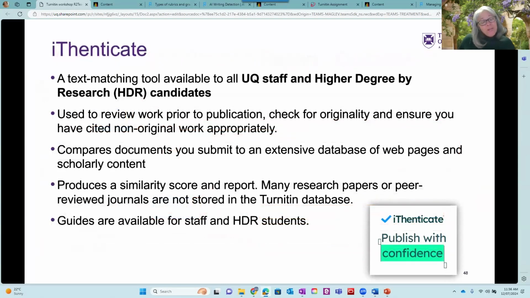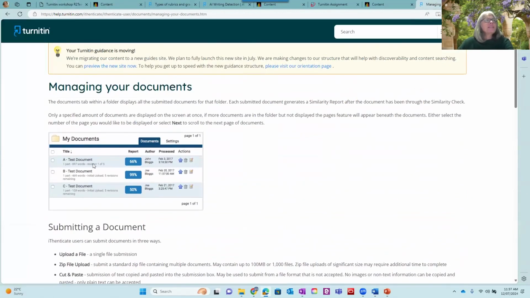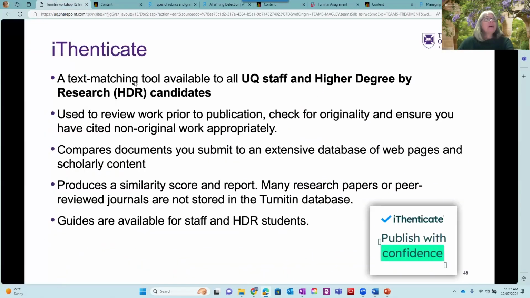All right, the last thing we like to remind you of, especially if any of you are supervising higher degree research students, is that Turnitin has another tool called Authenticate. And Authenticate looks a little bit different. Can you see here this snip from a web page from Turnitin? You can see the similarity report and the presentation of the matching percentage looks quite different to the one in the feedback studio. But Authenticate is also a text matching tool.